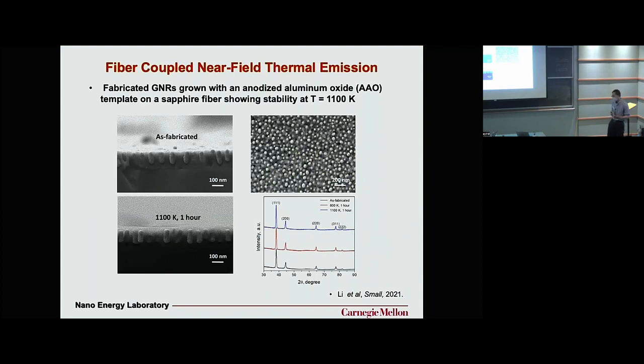As we all know, gold nanorods are considered a very good candidate for localized surface plasmon resonance structures. But usually they are not stable at high temperature. They can only tolerate temperatures around 500 degrees C. But here, we can anneal them beyond 1000 Kelvin. That's really because of the nanoscale confinement from this anodic aluminum oxide layer.